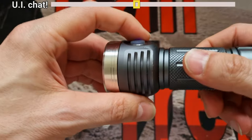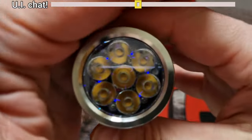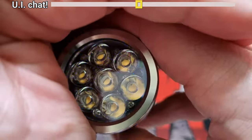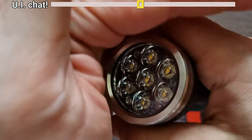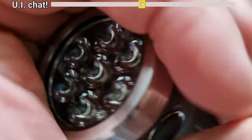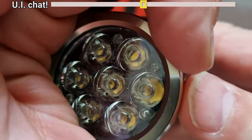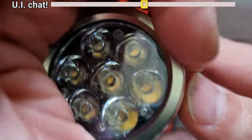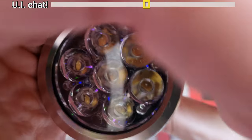So that's your four clicks. Within that, you can adjust the auxiliaries. I'll show you. We're in lock mode, just to prove we're in lock mode. There, it only does that. So what you can do is click three times. If you look at the auxiliaries, they're pulsing at the moment. So if we go 1, 2, 3, they appear to be off. And then 1, 2, 3, that's them on there. You see them? They're quite hard to see there.